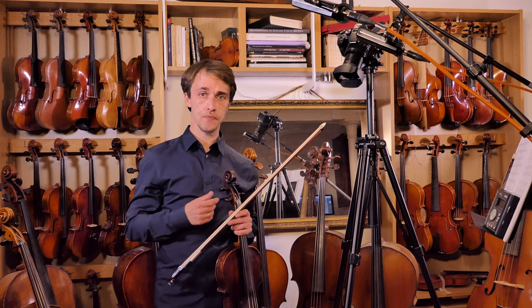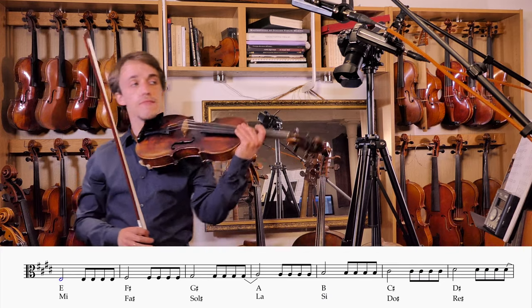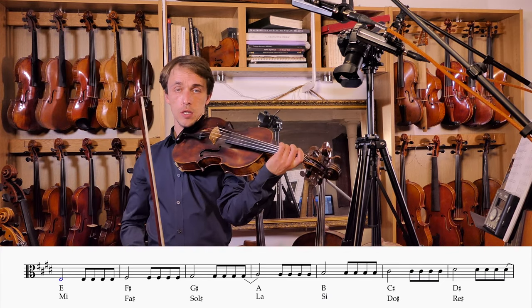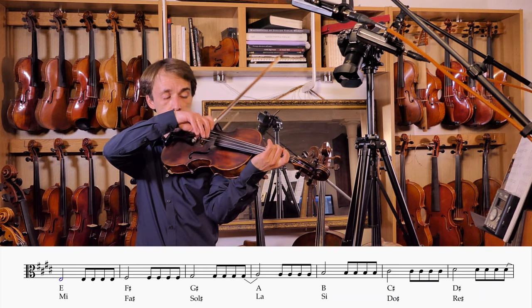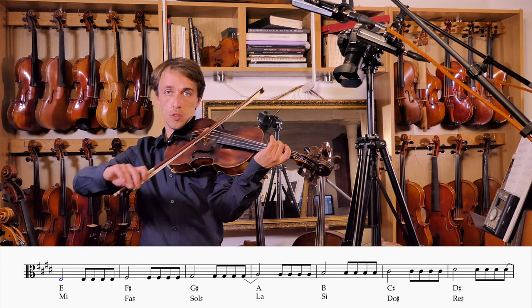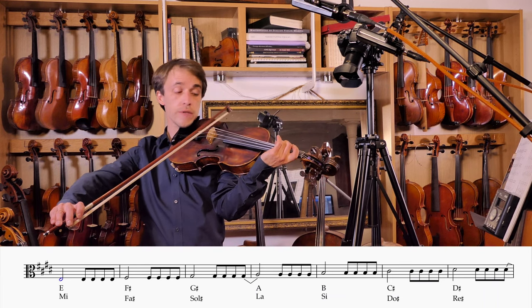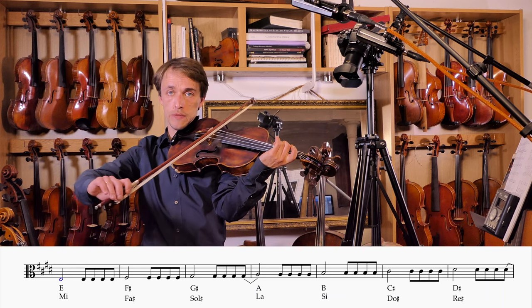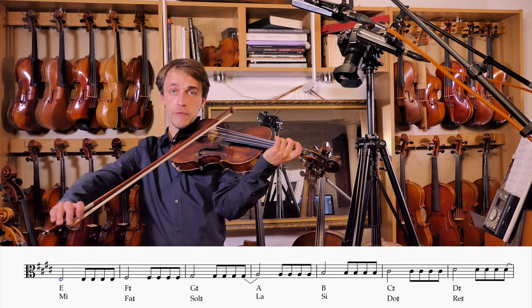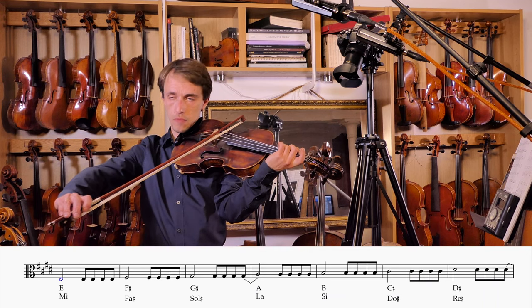Next thing to discuss would be the sound. See, the first note in the scale is a 2-beat note. Easy enough. 1, 2. And that is followed by 4 quavers at the tip. 1, 2, 3, 4. And now we have 2 beats all the way back to the heel on the F sharp.